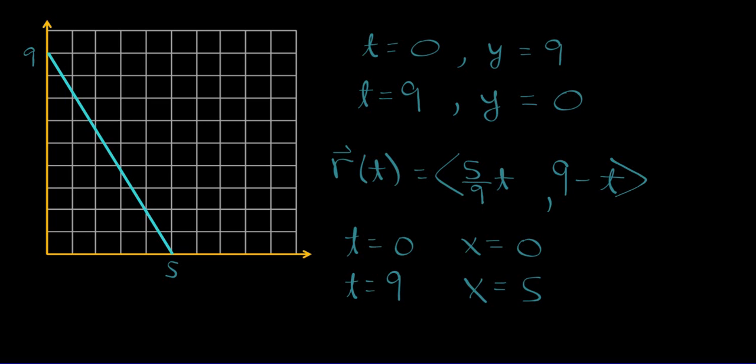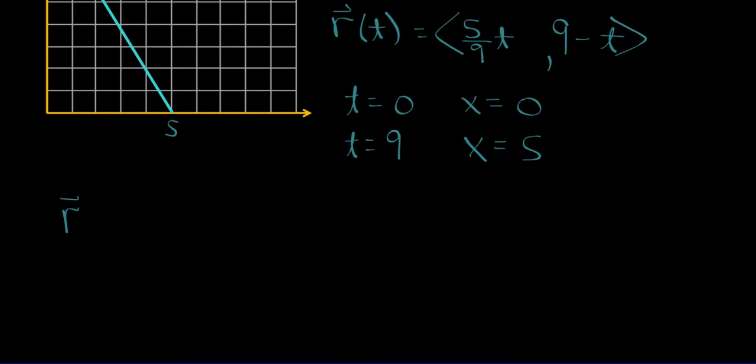Now, you could have engineered a different one, and you could have said, well, I want t to be 0 and 1, and you could have engineered something else. If I wanted t to be 0 and 1, let's look at an alternate. I could do 5t here, right? Because when t is 0, I get 0. When t is 1, I get 5. Sweet. That works. Well, what would I do over here?